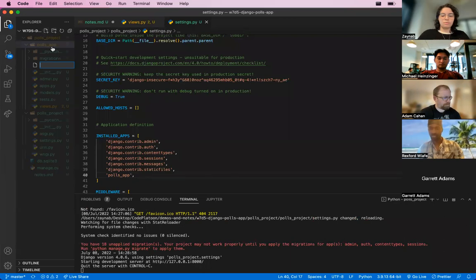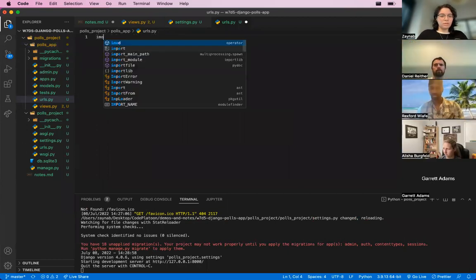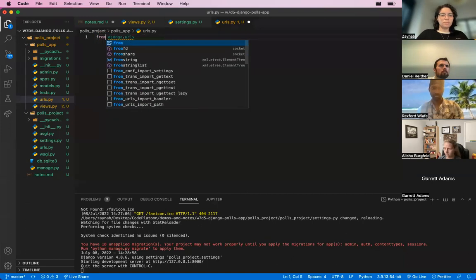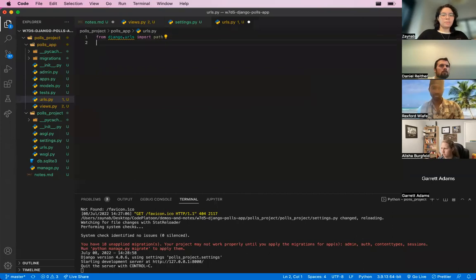Oops. urls.py. So we're going to import the path. So from django.urls import path.